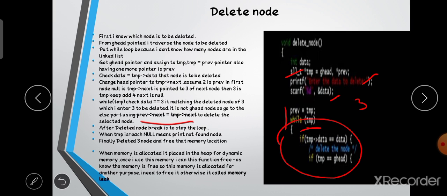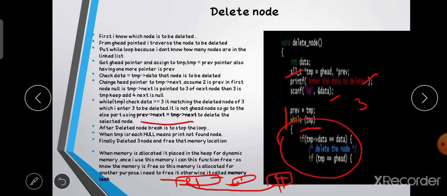When I get the 3 and its previous node in the single linked list, this is the previous and this is the next. In this case the first node is 2, this one is 3, and this one is 4, which means 2 is pointing to 4.